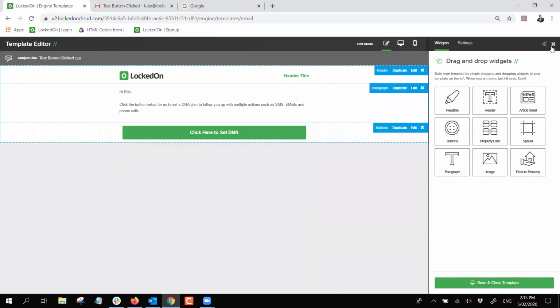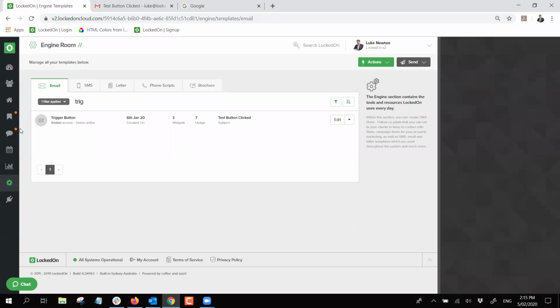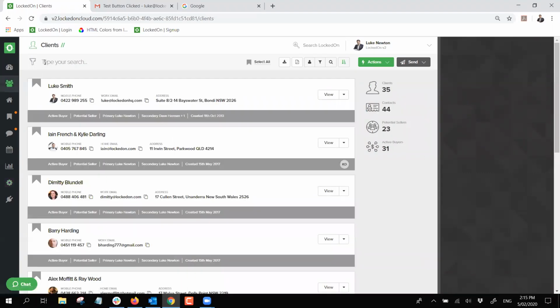Okay, so that's the email trigger that we've launched. Now, if we look at the inspection trigger, when you go into a client, this will be mainly for everyone using HomePass. The plan that you'll do will allow you to give really great follow-up to anyone who comes to your inspections. Most of the people we've spoken to in LockedOn have a similar pattern, which is: do the open for inspections, data gets synced into the system, and that afternoon send an SMS thanking them for coming through, and they do that in bulk.